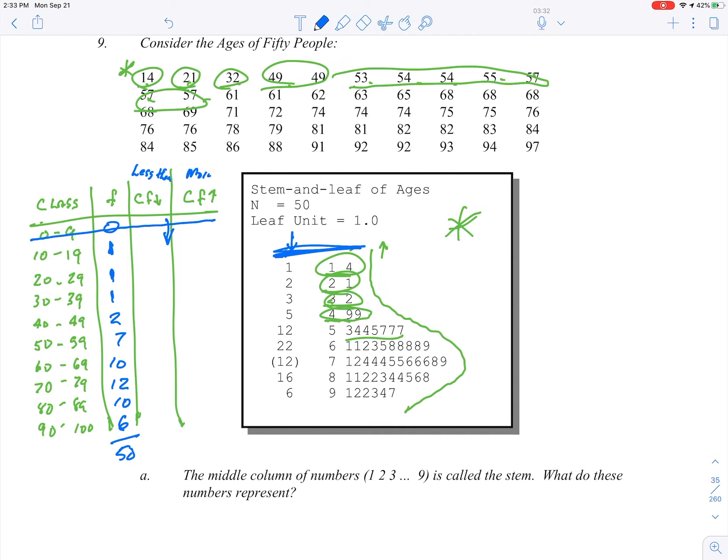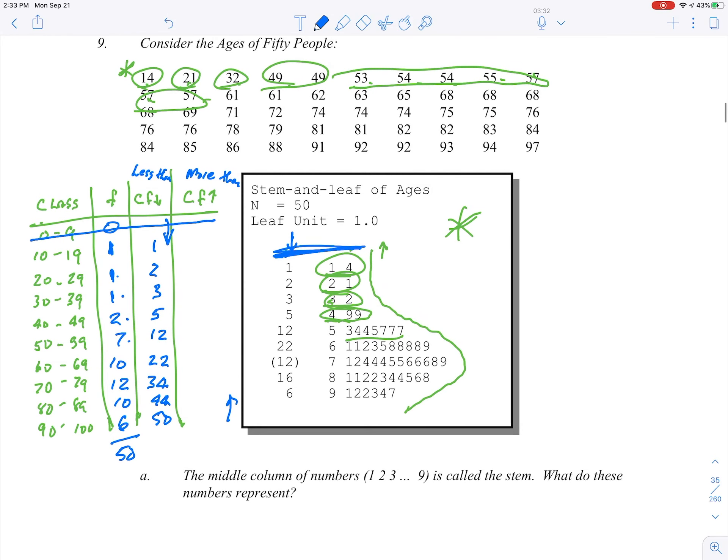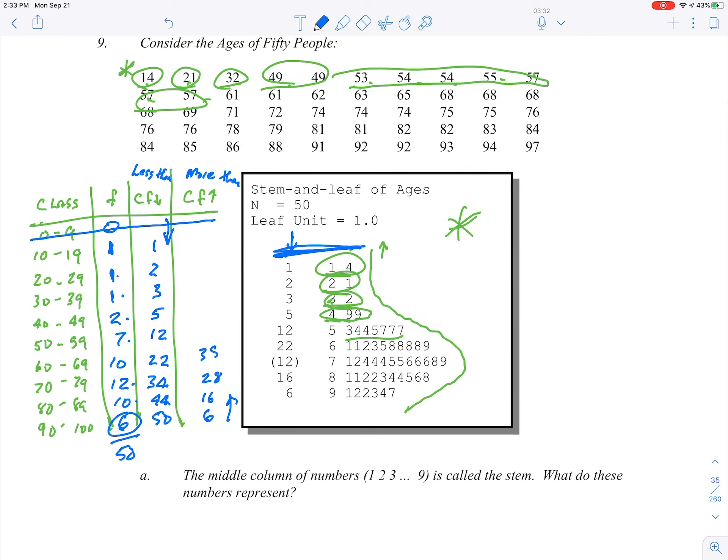What we did earlier in the unit is we came up with the less than cumulative frequencies. So I'm just showing those as a CF with a downward arrow, meaning that we're going to add up the frequencies as we go down this column. And then this is the more than cumulative frequencies where we actually start at the bottom and then add up. So let's add these together here. We're going to have 1 plus 1 is 2, plus 1 is 3, plus 2 is 5, 12, 22, 34, 44, and 50. And then going up this way, we're going to start at the bottom here, which is the 6, and then add in a 10, which is 16, plus 12. So we're going up this F column now. And so we've got 28, 38, plus 7 is 45, 47, 48, 49, and 50. And of course, if we had our class of 0, we would have 0 here and we'd have a 50 here.